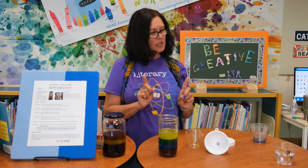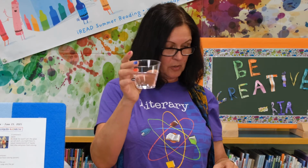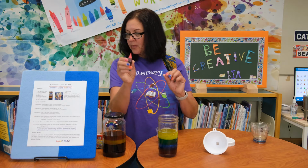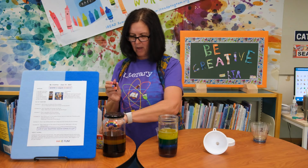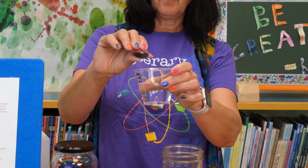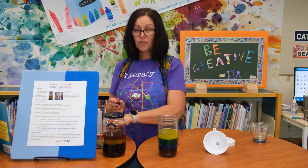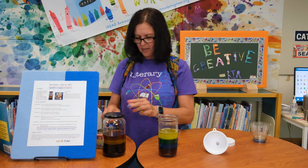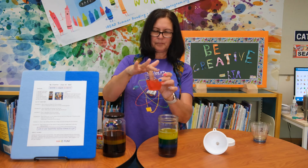And I am going to take the rubbing alcohol, and it's clear and it looks like water, but if you smelled it, it smells like rubbing alcohol. So I know that this is rubbing alcohol and not water. So it tells me that I need to add three drops of red. Wow, so this is gonna be really pretty red. Okay, so ready? 1, 2, 3. I have 3 drops in my third container, and I am going to mix that up. Again, I'm gonna just use my finger since I forgot my spoon. So there's my red right there.